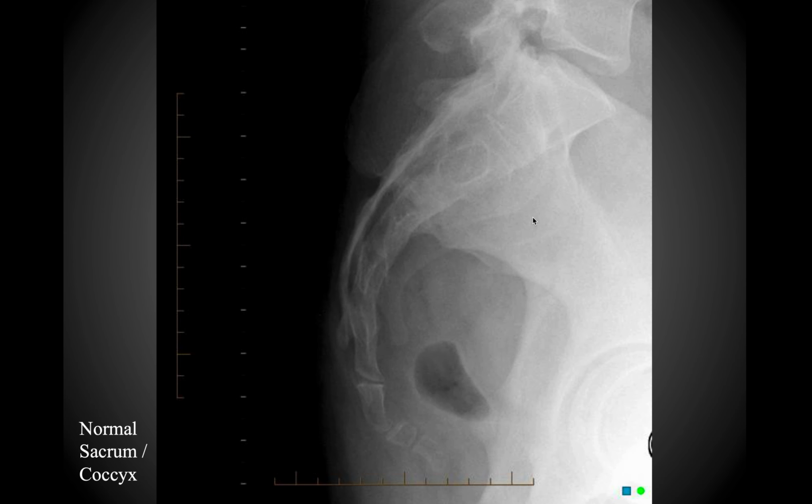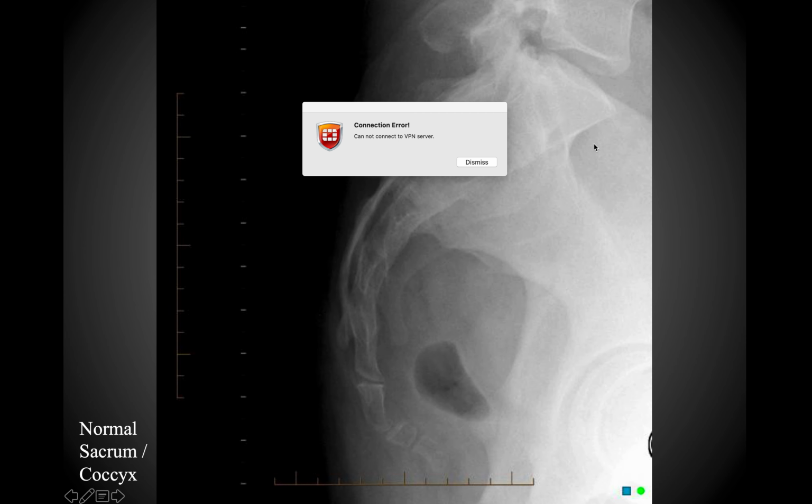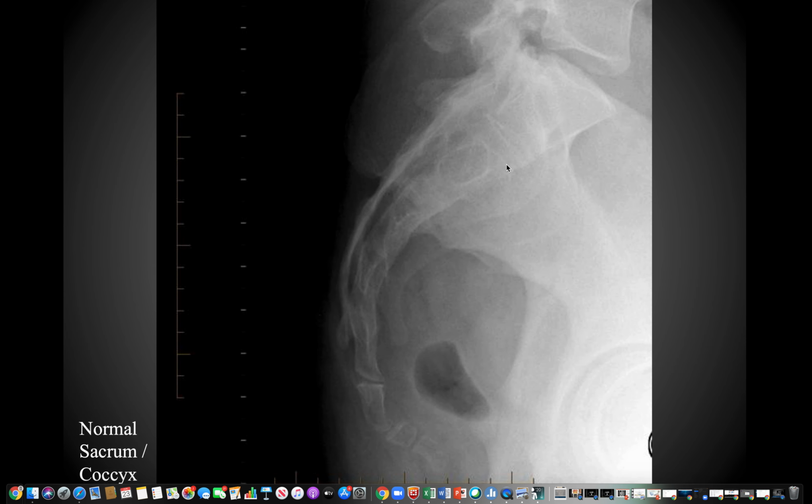This is a lateral view of the normal sacrum and coccyx. Again, you can see the normal concave appearance of the sacrum. You can also make out the sacral canal, which is the distal continuation of the spinal canal, and then eventually that's going to end at the sacral hiatus, where hopefully you recall your S5 spinal nerve, and also the first coccygeal spinal nerve, are going to emerge before they ultimately travel out to their sites of innervation.